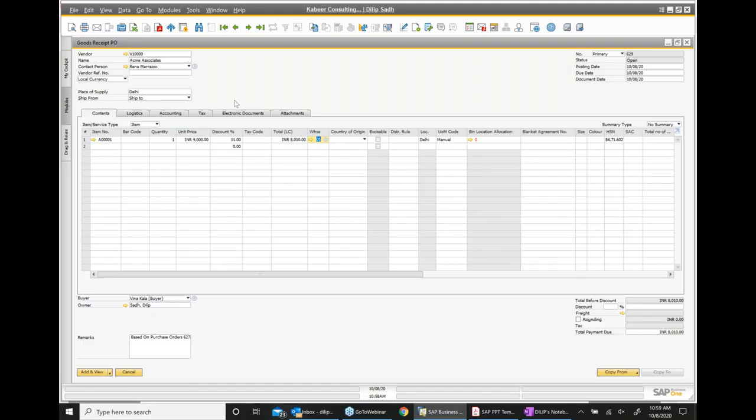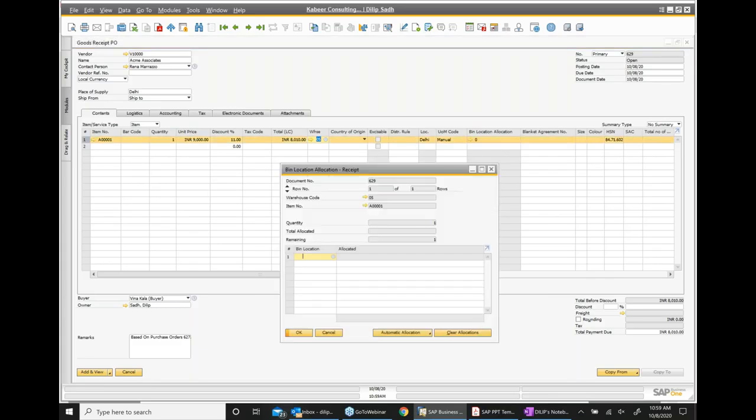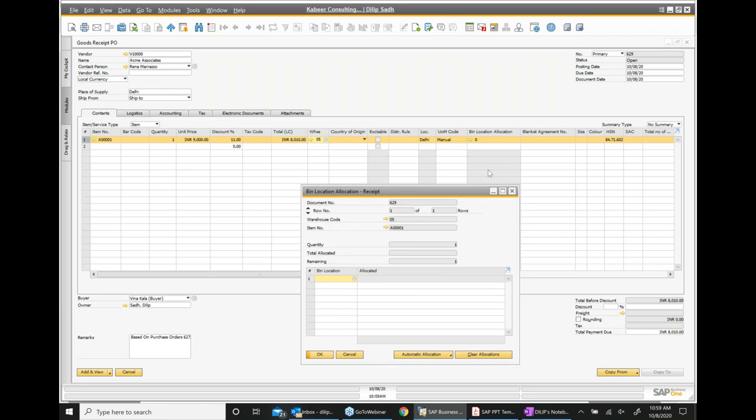Okay, so here, what is this error message about? You notice that error message? That error message says that I'm trying to find the bin, and it didn't find one automatically. So we go to bin location here. The system doesn't find it. So notice that error: the system does two allocations, automatic allocation and manual allocation.